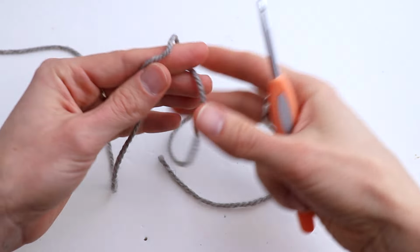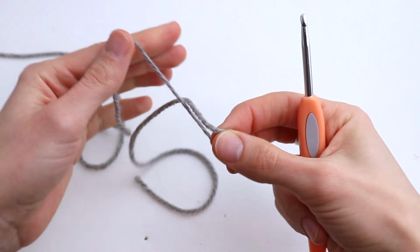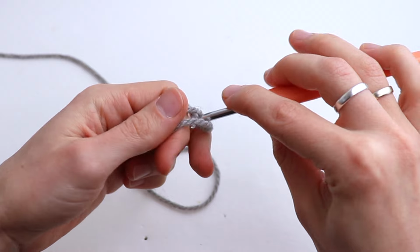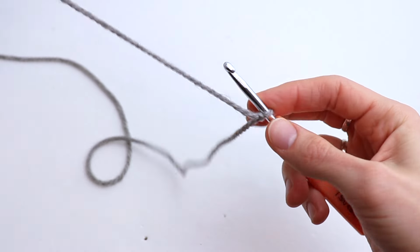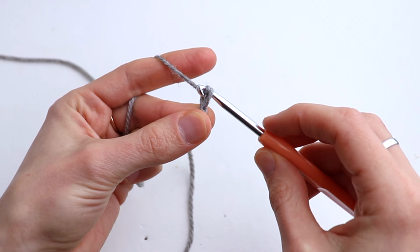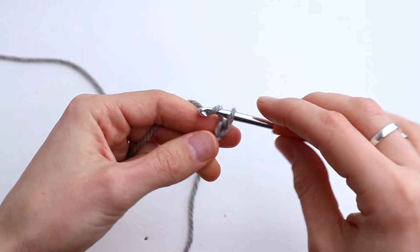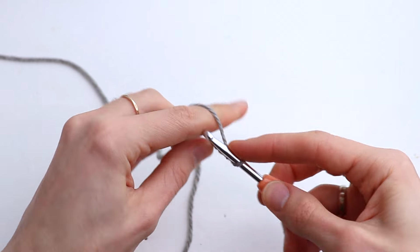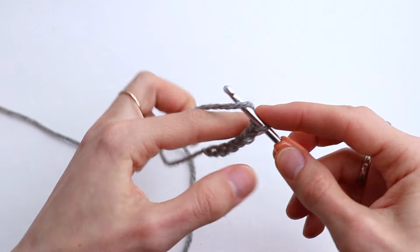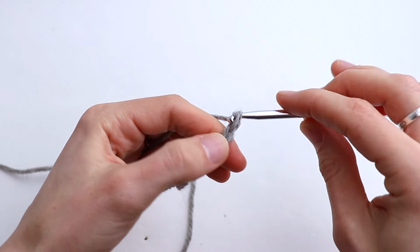First of all, make a slip knot. And chain 50. One, two, three, four, five, six, seven, eight, nine, ten. Please go on.